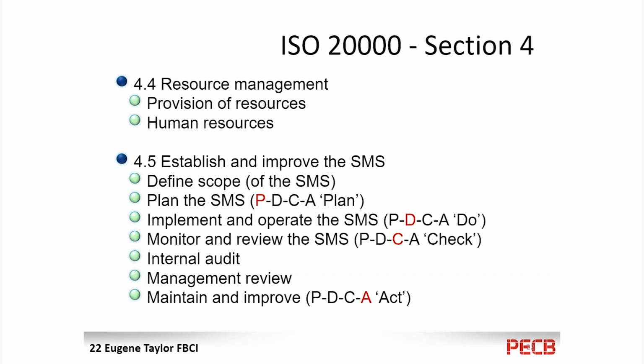So defining the scope, and that's of the service management system. Your scope is very important. If you look at the context of your organization and your service management strategy, you will then know what the scope of compliance with this standard is. Okay, what in the company is included for the service management system and what is auditable? Because you can leave departments out, and you can leave buildings out, and you can leave people out, but you have to define that, and you have to qualify it. You can't say, well, I'm only going to have this in scope. You've got to then say why you haven't got the other lot in scope. Okay, so very important to always qualify why you haven't got something.